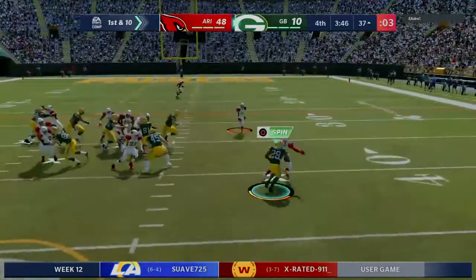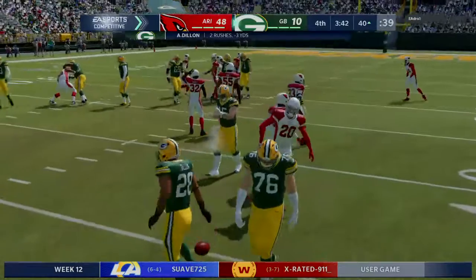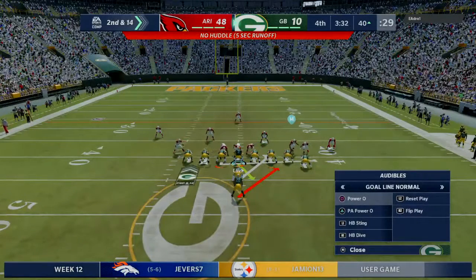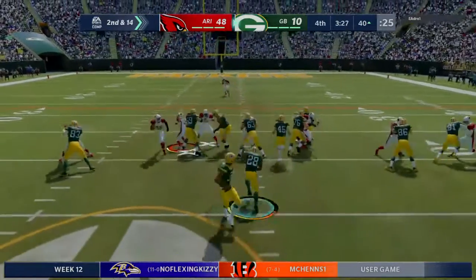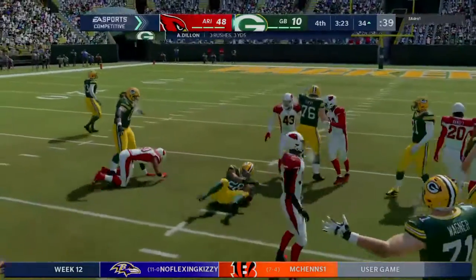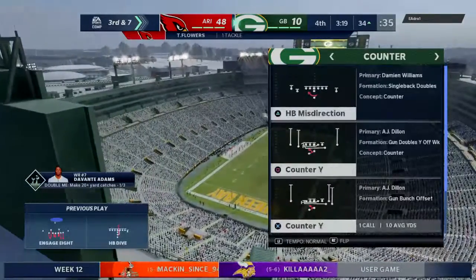They'll run a toss here with Dillon. And he'll be brought down, losing yardage back at the 40. It's a loss of 4 there, bringing up 2nd down. Again, it's Dillon. And give him 6 yards here as he's stopped near the 35 at the 34. He was brought down on a 2nd and long.